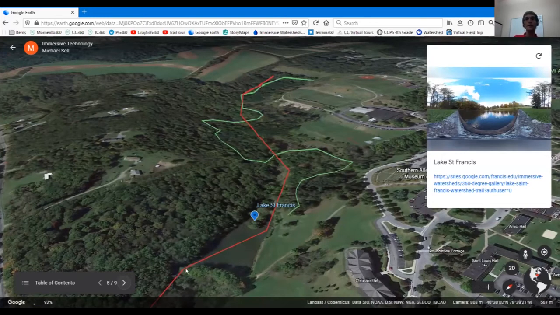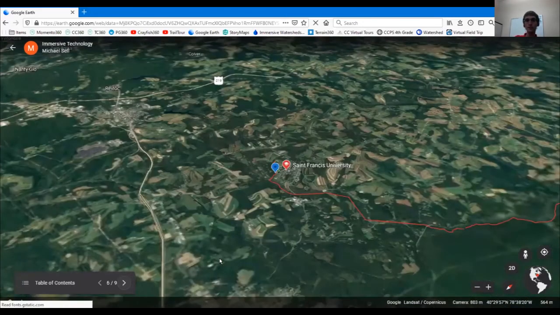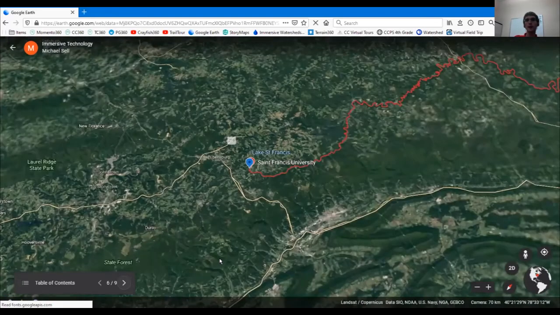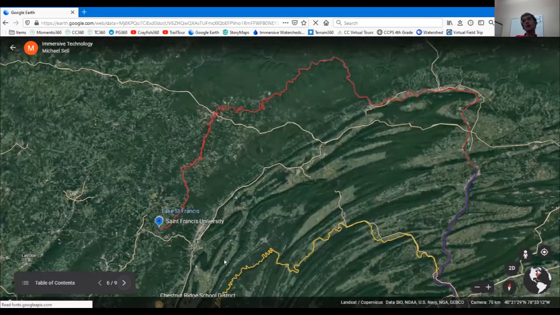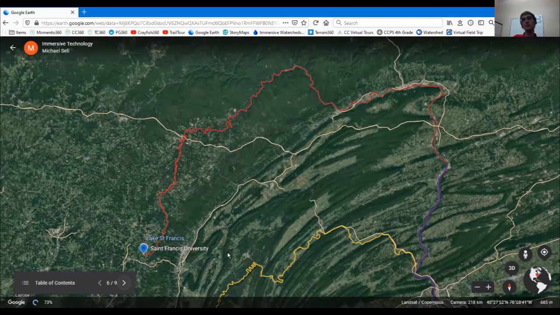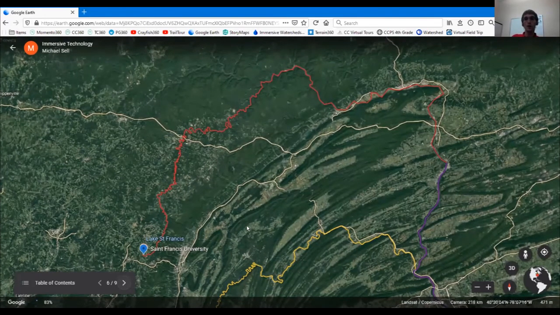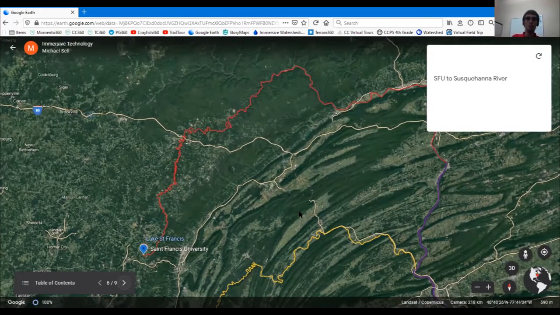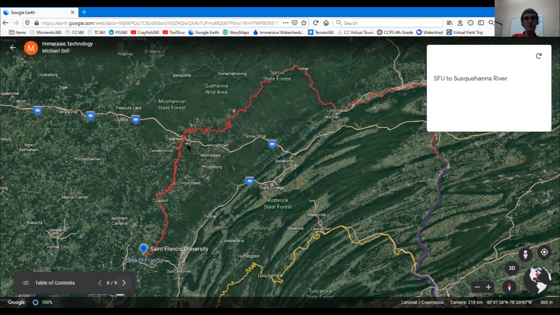Francis, and then they're going to make their way to the Susquehanna River and out to the Chesapeake Bay. And so we're able to fly out here and see that. This took me a good, probably hour or two. I don't know if it was the most useful use of my time, but I did follow along the pathway there and made it over to the Susquehanna River, as you can see here.